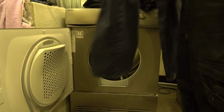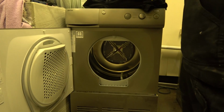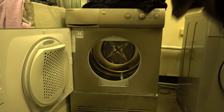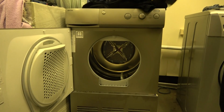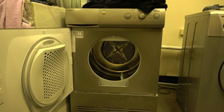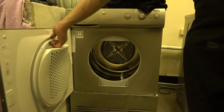Jeans have ever so slight dampness, but they just need airing off. They're probably just about spot on. So that whole load took 40 minutes. This is a 3.5 kilo load, pre-spun at 1200 on a sort of short spin, because it's from the Miele on the dark cycle. And yeah, 40 minutes!